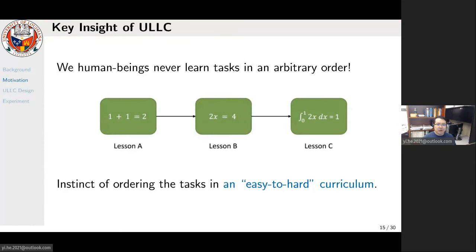We again build our model by drawing insight from human learning behavior. Think about how we are educated. We learn lessons never in an arbitrary order, but in a well-designed curriculum. When we learn math, we start from simple algebra and then gradually move to the most sophisticated subjects. Similarly, when a machine deals with multiple tasks, why not organize those tasks in an easy-to-hard ordering? In this way, the learner can gradually become more knowledgeable from the easy tasks—where easy means the task is similar to the originally labeled task. Then, after becoming more knowledgeable, the learner can better handle difficult or disparate tasks without incurring negative knowledge transfer.